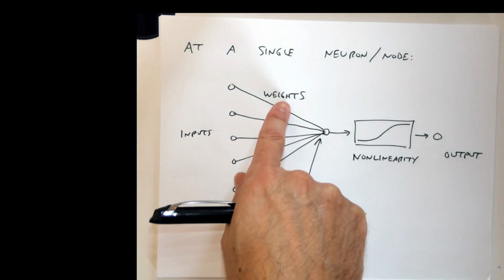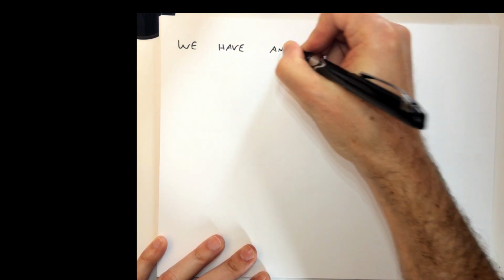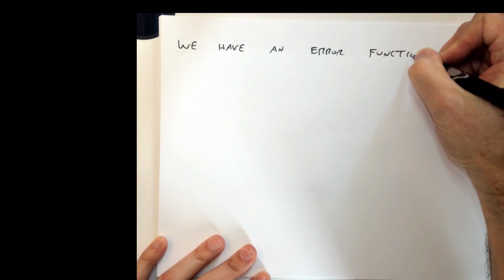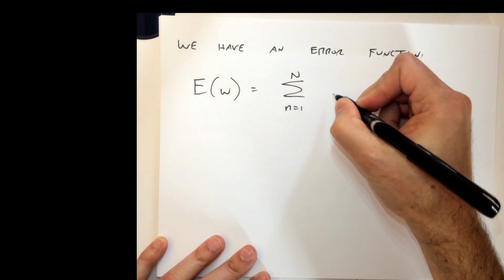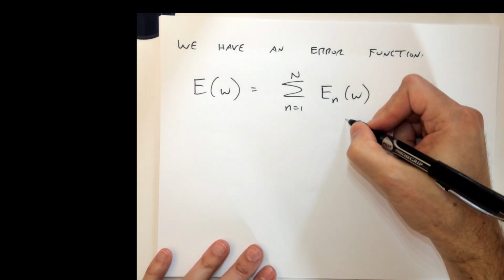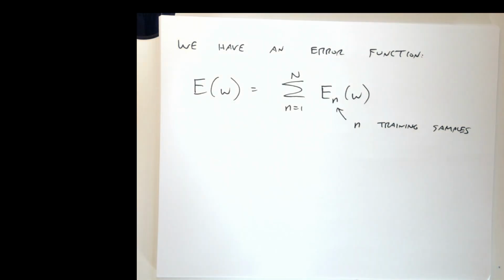And so we have a selection of weights and biases at every node of this network that could be several layers deep, right? So we have to optimize all of those numbers at once to find the best answer. And so what are we optimizing? We have a cost function, an error function, that we're going to assume looks like this: the error for a given possible set of all these weights is adding up the errors for each of the n training samples. If we're doing a regression problem, then this error could be the squared error. If we're doing a classification problem, this could be the cross entropy loss. But the idea is that we're summing that up over all of our training samples, okay?